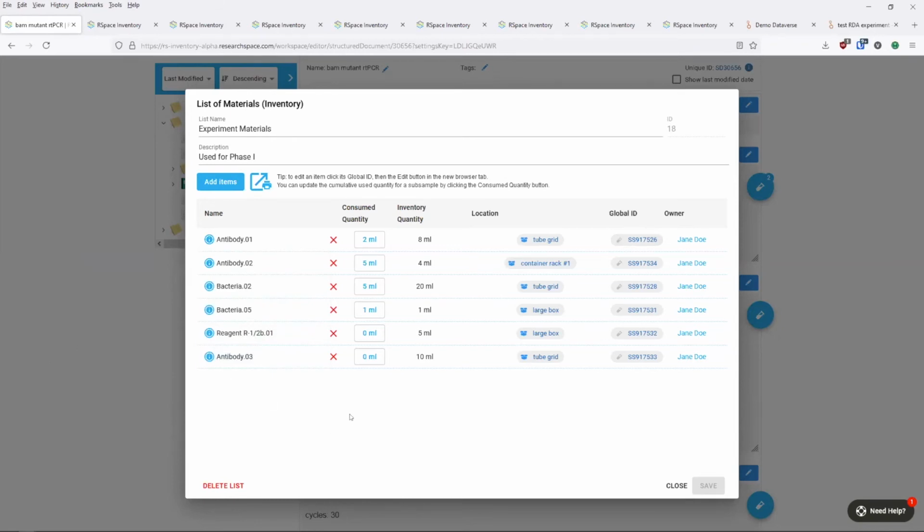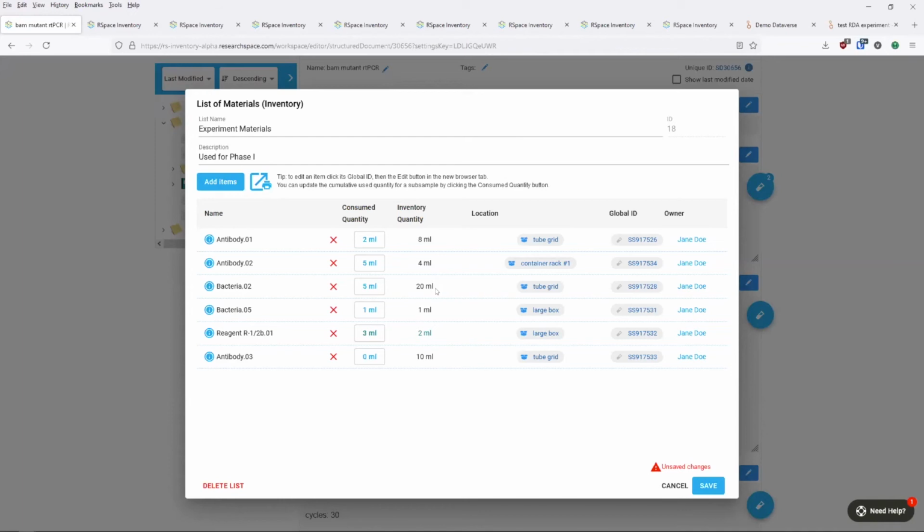Now, when you're working with samples, one common workflow is that you want your experimental record to accurately portray how much you've used of a specific item. So that is something you can do just simply by editing the consumed quantity of an item. Here I'm setting it to 3 milliliters, and you can see automatically the inventory quantity is reduced to reflect the fact that you've had a reduction in the quantity of your sample, and this specific quantity is automatically synced with inventory. So if you're browsing inventory, you'll be able to see, okay, I'm running low on this specific sample. Let me make sure to restock.